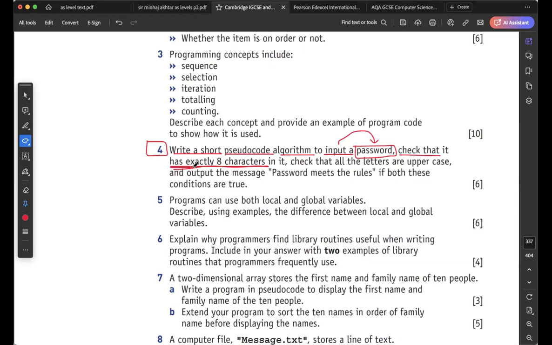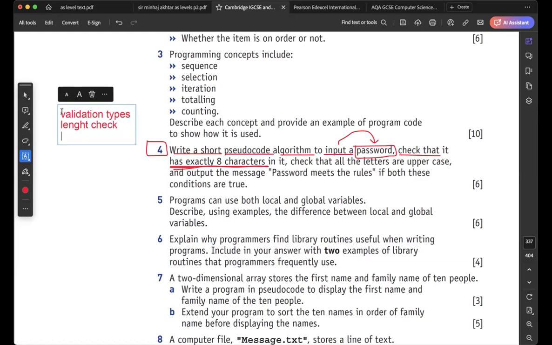Do you know the validation rules? Let me remind you. I taught you this topic. Validation types. Number 1, length check. Do you remember? It will check the character's length. Next, type check. Presence check.